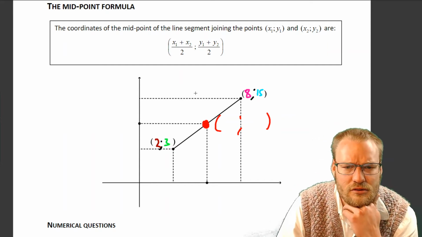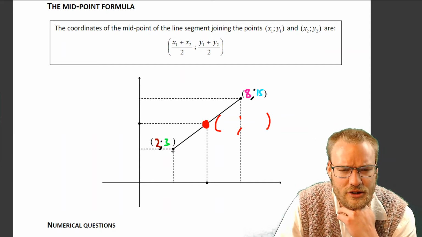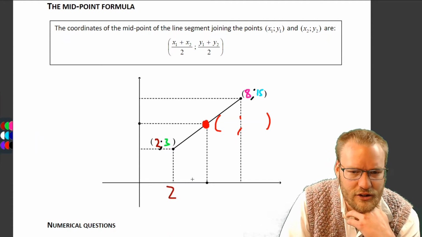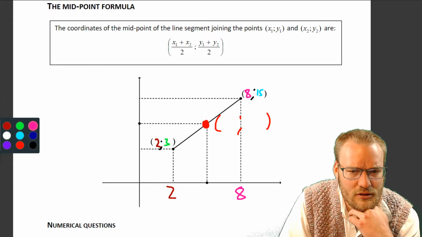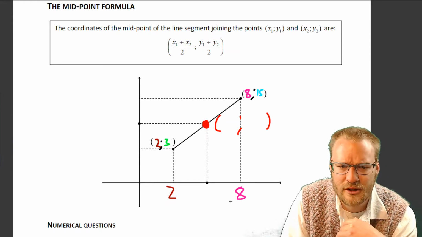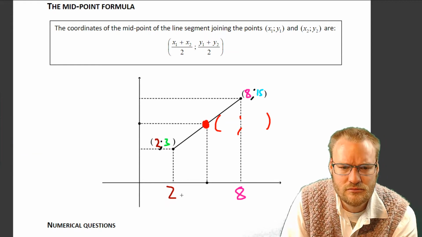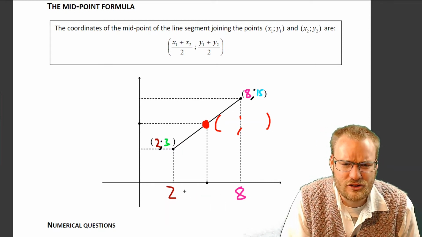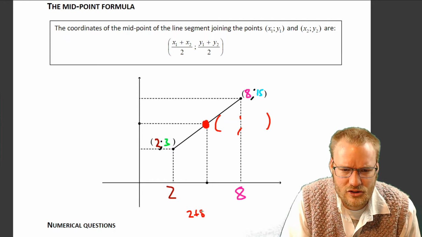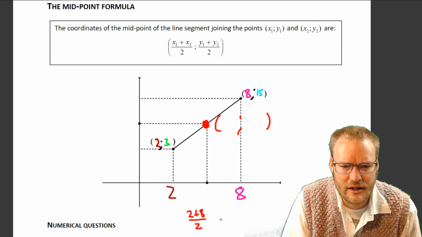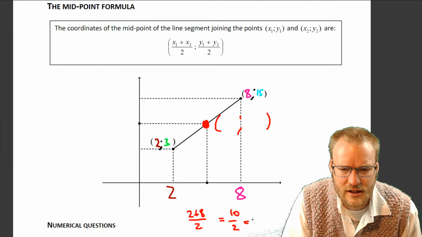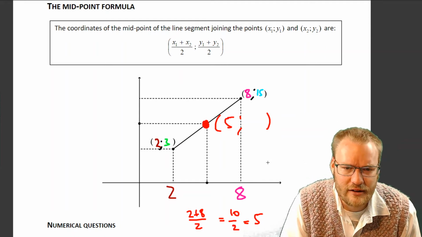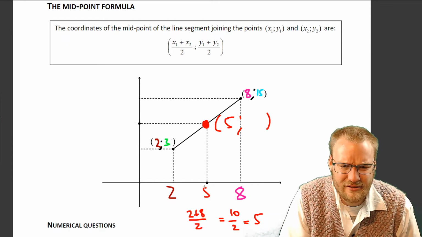Just think through it. This is midway, so this x value here is 2, and this x value here is 8. So what's going to be sitting bang in the middle between 2 and 8? Well, we're kind of finding an average. How do we find an average? Well, we'd add these two together, 2 plus 8, and divide it by 2. 10 over 2 gives us 5. That value is 5. In other words, it's like an average, midway.